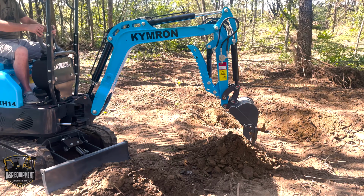Some features that you're gonna notice on this one, and we went over this in other videos, so we're not gonna go over a lot here. We're gonna mainly do some digging and moving stuff around. You've got the three-way valve. You've got the cylinder on top on this model. So that's a cool feature. I really don't care. They work either way for me. Some guys like this. It's not that big of a deal.